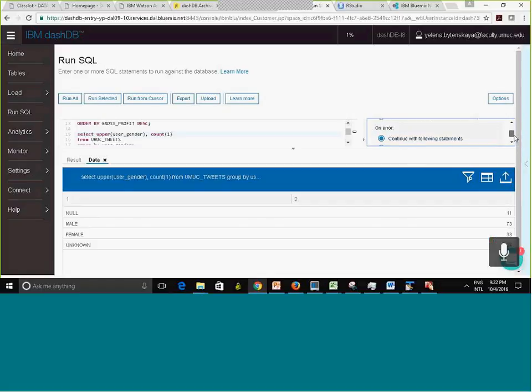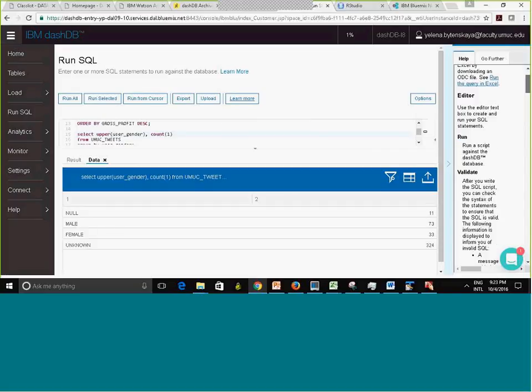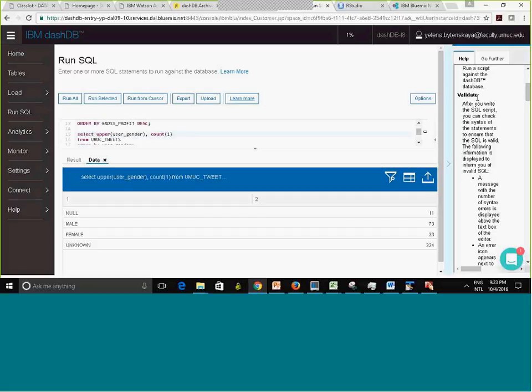And here it shows me, if I'm running multiple statements, what to do if I get an error message. Right now I'm just saying skip it and continue to the next statement. That's a default. I have not changed anything here. But some of you might be asking what's going on when you click on learn more. Keep in mind that they still need to update the documentation, because there is no validate option.